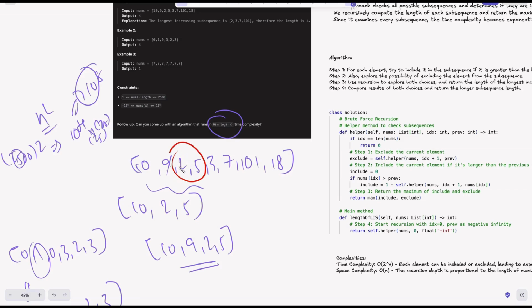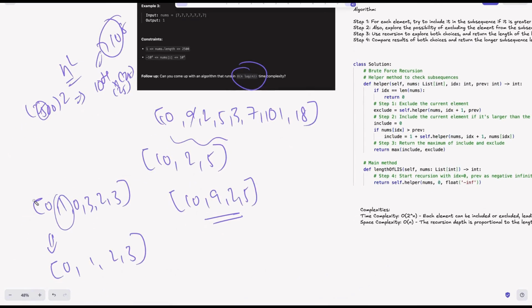That means we can't swap 2 and 5 here. We can't take 10, 5, 2 as a subsequence. A subsequence should be in order. So here the subsequence is 10, 2, 5 like that. You understood, right? Similarly in this example also, if we take this array, 0, 1, 2, 3 can be a subsequence. A subsequence can be a subarray only if we don't delete any element in between, okay?